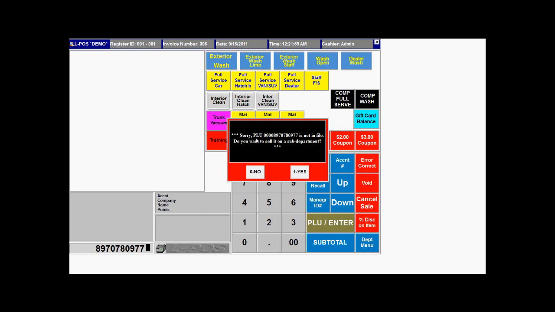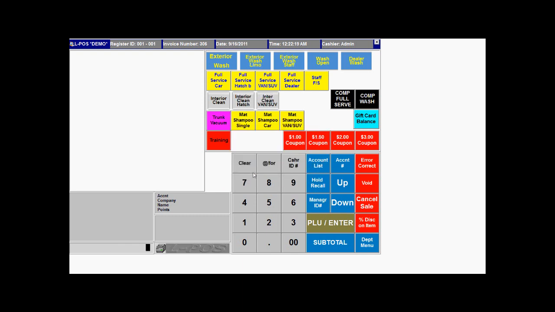When you scan the product, it should come up. It might come up and say, sorry, PLU is not in file, or it's just going to scan and the product's okay. If it says the product is not in file, look at the UPC code here. Just make sure that that is actually a product that's in the file. If it's not in the file, then that's why it's not working. But other than that, you shouldn't have a problem. That's the fix to your problem, and that's basically what you have to do.